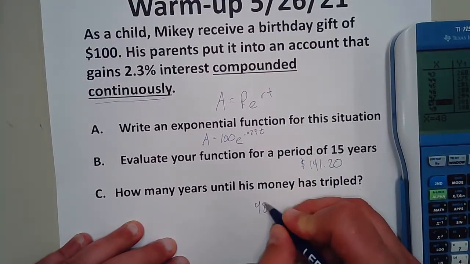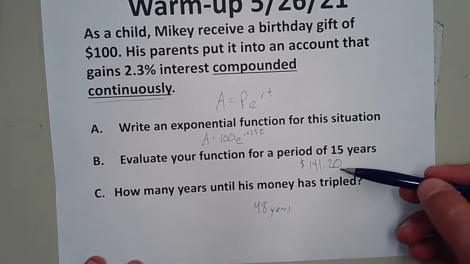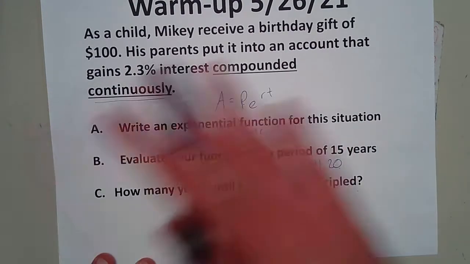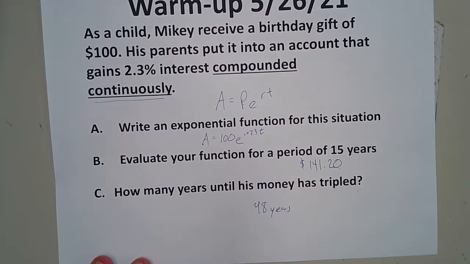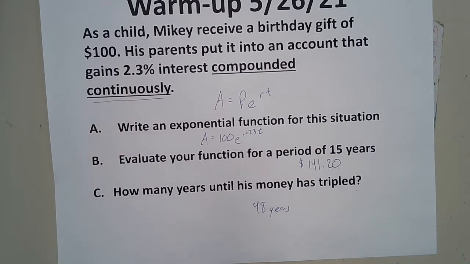So again, the takeaway here is the more times you compound something, the larger the value is going to become, but it doesn't get infinitely larger. It does top out, and this e value is kind of the top level of compounded interest. Okay. So given the choice, you want things compounded as much as possible if you're investing, or as little as possible if you're taking a loan out.